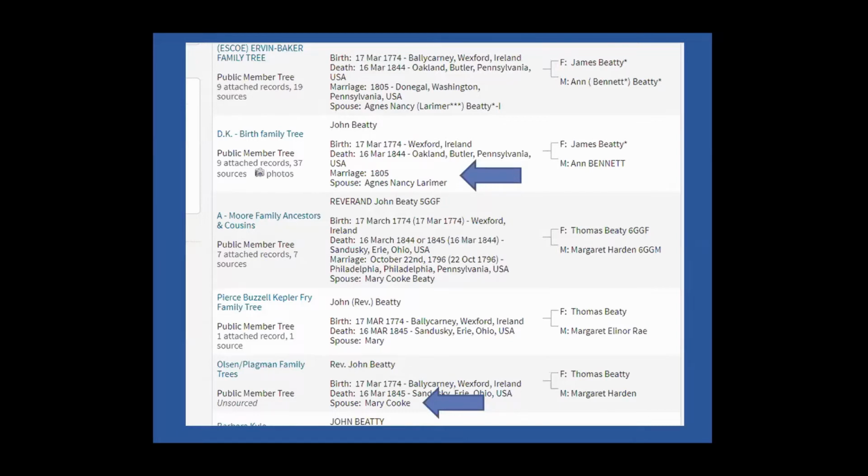So a lot of problems can happen, and that's because those little green leaves that I showed you can sometimes pull up people with very similar birth and death dates and convolute them and point inexperienced researchers to the wrong information in the trees. And so they put down the wrong information, and then it can spread as we go through. If you look at the different results, one man lived in Butler County, Pennsylvania. The other man, the right guy, who's my ancestor's brother, lived in Sandusky, Erie County, Ohio. So how could they get so badly messed up?